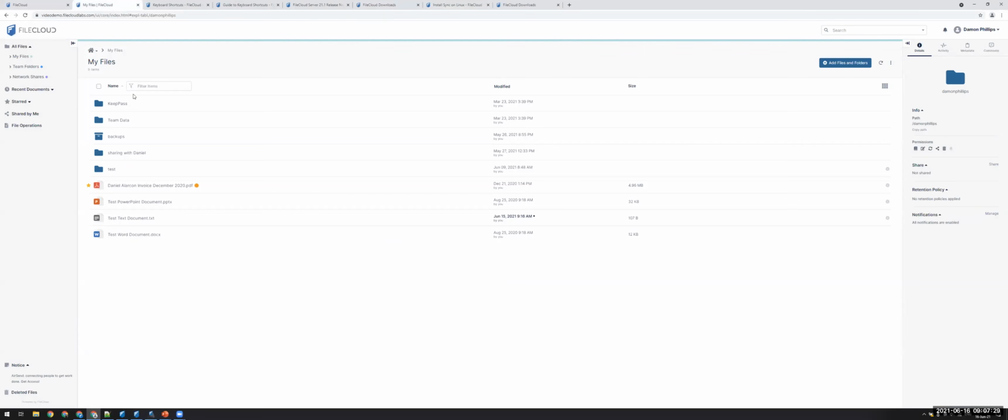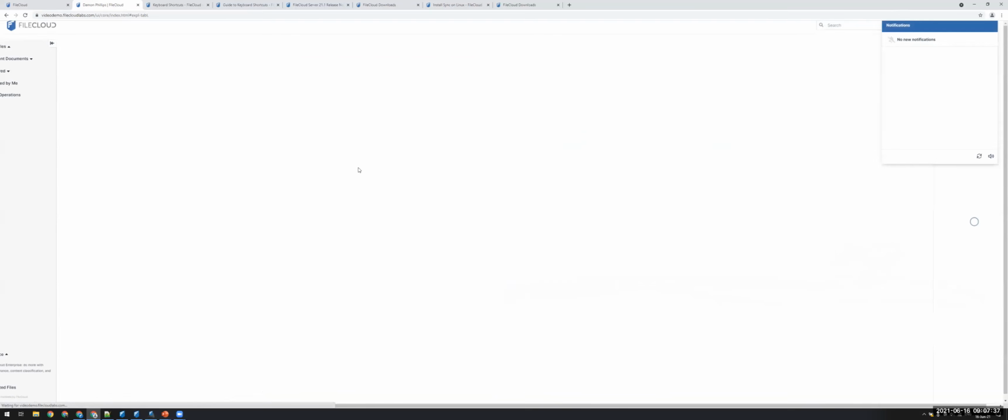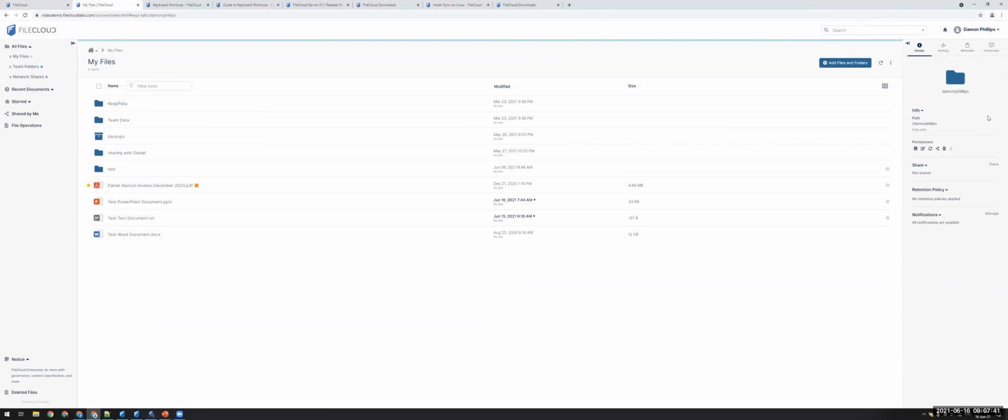On your user interface, let's log in. Okay, so if you're not sure what the keyboard accessibility is, you can always get it to show using Alt F1. And you also have it available here with show shortcuts.